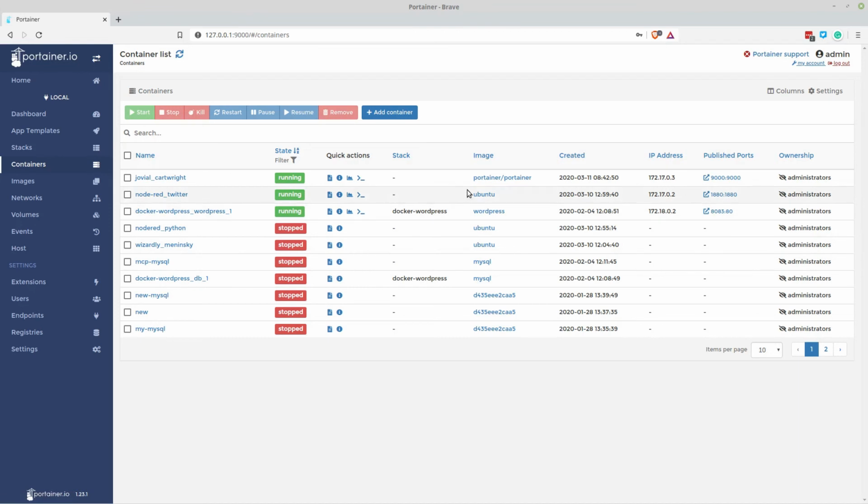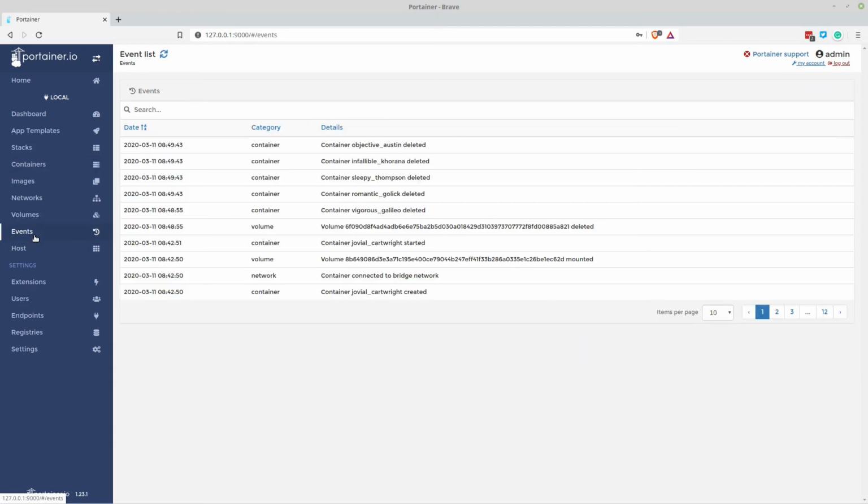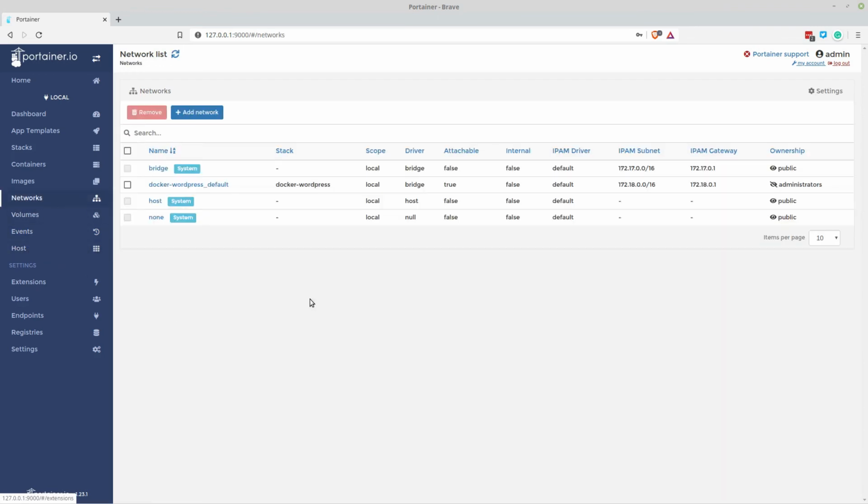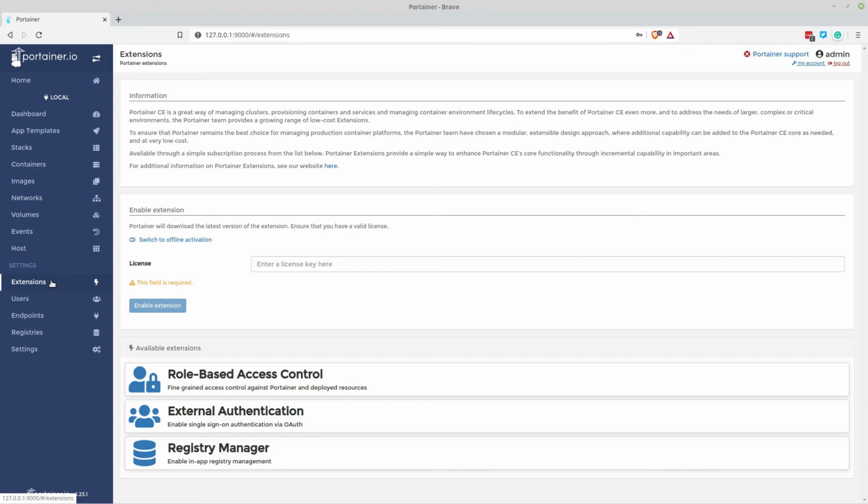And I'm looking up here. Oh, I was thinking Portainer support was like, oh wow, it even gives you support for the particular container you're listed. And like, no, I'm using Portainer. All right, sorry. Let's look at events. Okay, so there's just events for Portainer hosts. Yeah, so that's me. So that's no biggie. And networks. That's more information on the network. That's good. So easy to browse information. That's great. Extensions, I don't think I have any yet.